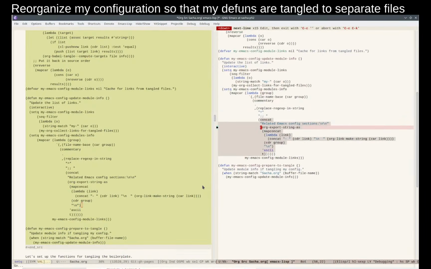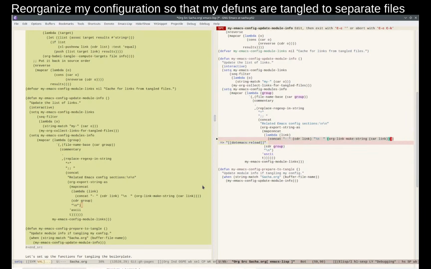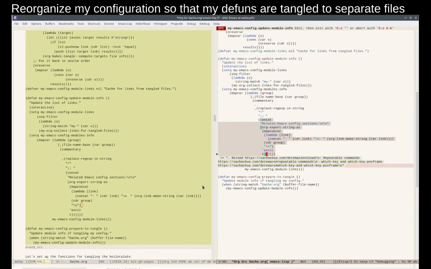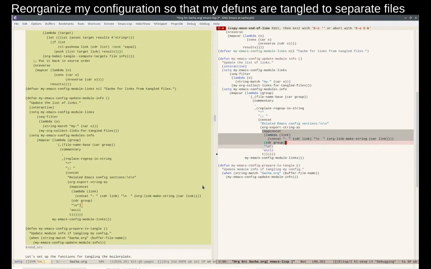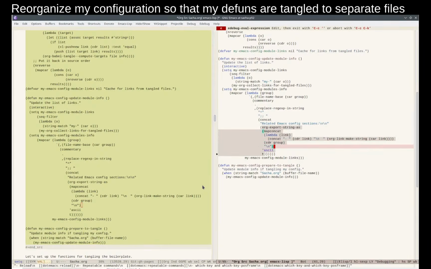Okay. Okay, that's not right. Why? Reload, yes, and dot even.